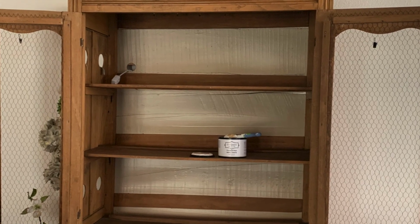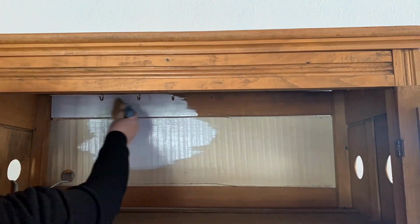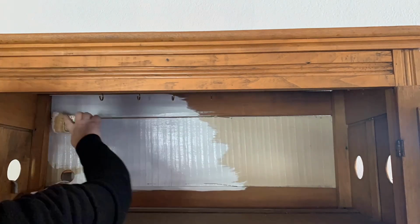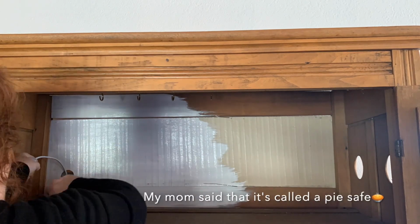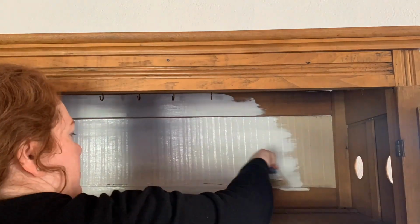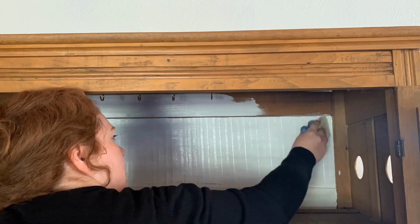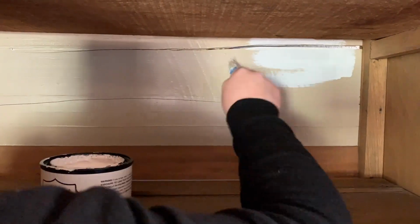And since it was already painted, I don't feel bad about painting it. My mom painted it, I think, years ago. This cabinet was actually my great grandmother's cabinet, and it was passed down to me from my mom. So she actually gave me permission to paint it. I made sure it was okay first before I started painting it. I just wanted to get her opinion.